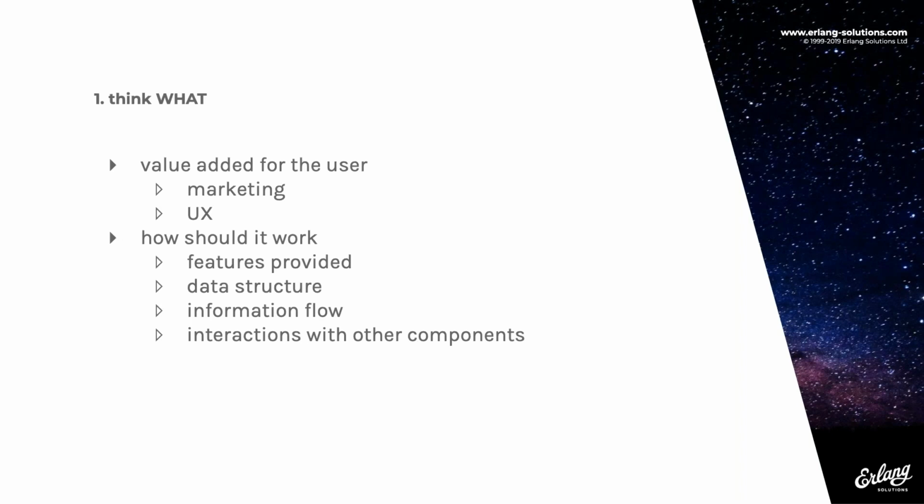So, first stage: think what you want to do, because we already know why. So now we are talking about the what. Well, you want to add value for the user. We are not going to talk about marketing because we don't know the first thing about it. We are not going to talk about the UX because we are server-side developers, consultants, engineers, and everything else. This is really for people who know more about it. We know how to figure out how it should work. What features does it have to provide?